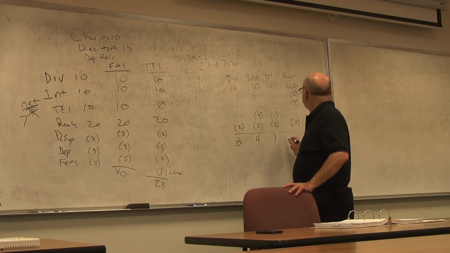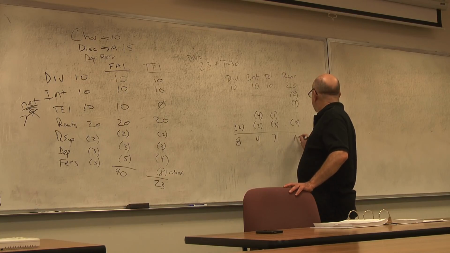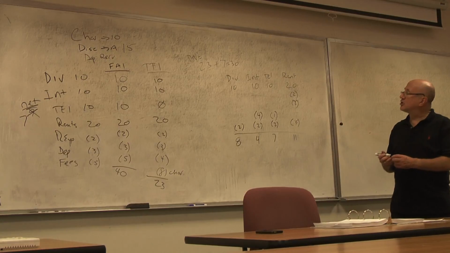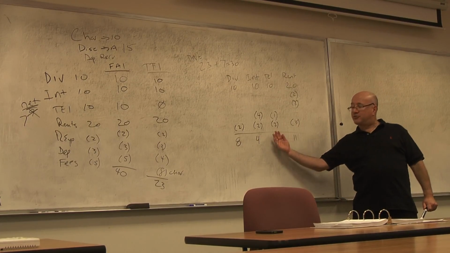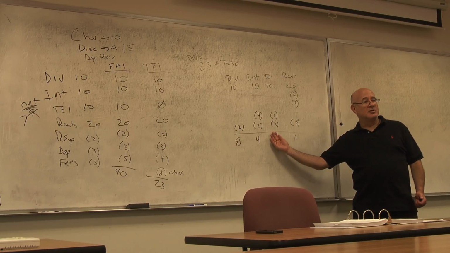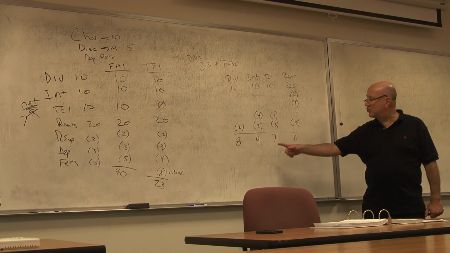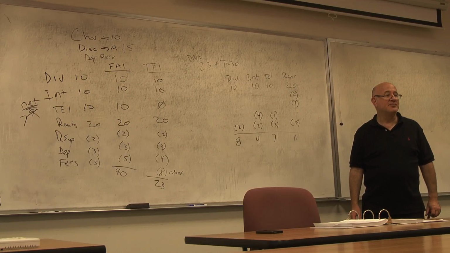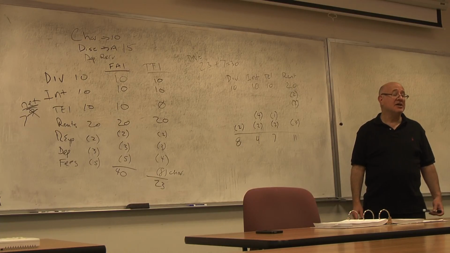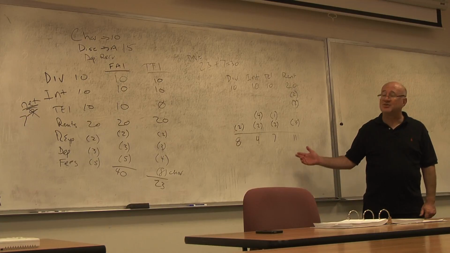4, 7, and 11. So let's take a look at these things. Throw out the TEI. What do you get when you add those 3 columns? 23, sorry. Which equals TEI? Right, when I throw out the TEI, you got 23. If I now include that, what's the total of those 4? 30. Which is your TNI. Which is DNI. It also happens to be our FAI, but this is our DNI.